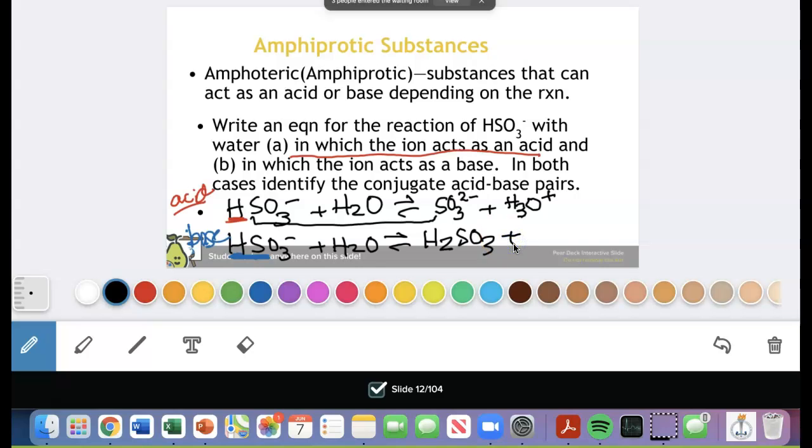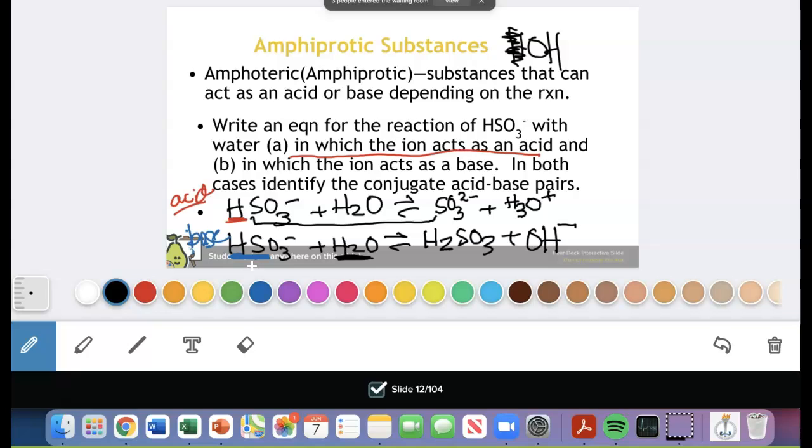All right, now what happens to the water? Well, this guy lost a hydrogen ion. So again, I'm going to rewrite water like this, HOH. So if I rip off the hydrogen ion, what do I end up with? I end up with OH, and then again, it's -1 because you removed a positive charge from it. So again, this is called being amphoteric or amphiprotic, where the species can act as either an acid or a base depending on the reaction. You also notice that water acted as both an acid and a base in each reaction as well, because water can also be amphoteric.